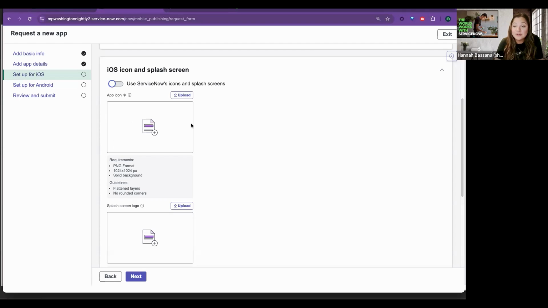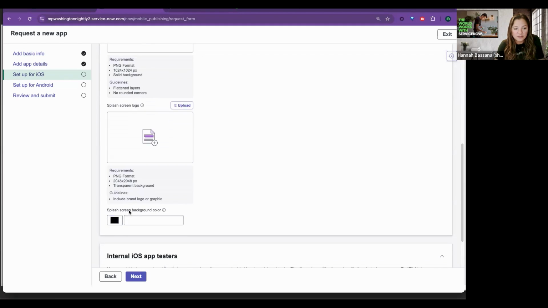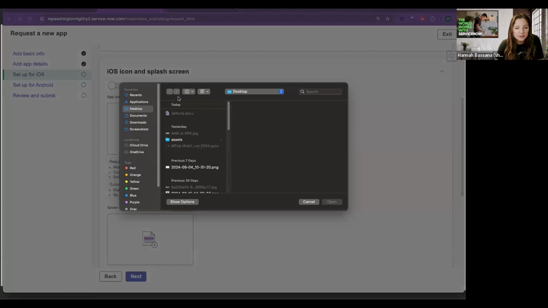I'm going to show you just how to use the branding itself. And so I'm going to go ahead and add artifacts. So for iOS, we have two different artifacts plus a splash screen color. The app icon itself, let's upload from my desktop. I have some assets.